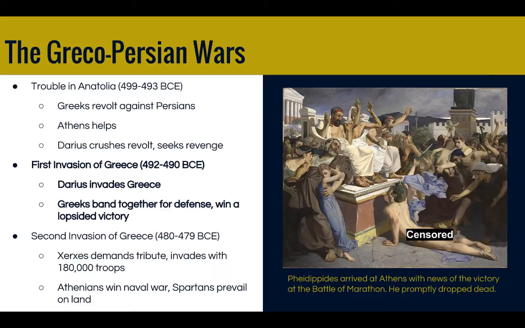The Persians had burnt a city near Athens. The Athenians actually asked the Spartans to come help, but the Spartans were in the middle of a religious festival and they couldn't quite arrive yet. So the Athenians take on the Persians at this battle. There were 25,000 Persian troops, we think, and only about 10,000 Athenian troops. But because of these phalanx formations, about 6,400 Persians die and only about 200 Greeks. So the Persians kind of go home with their tail between their legs, retreating to Asia, and the Greeks manage to hold off this invasion.